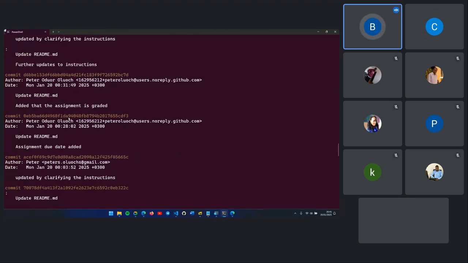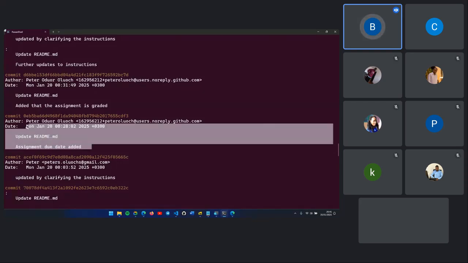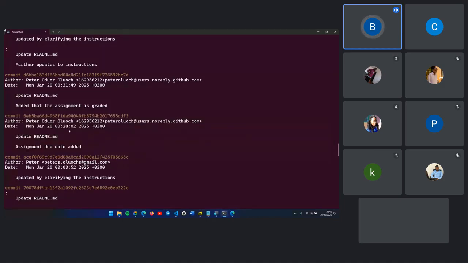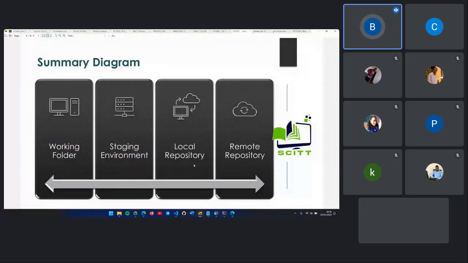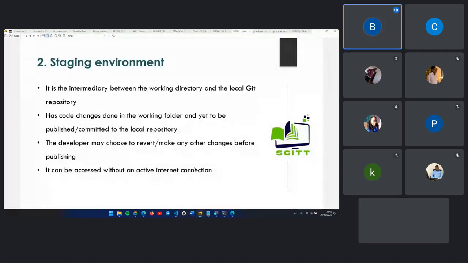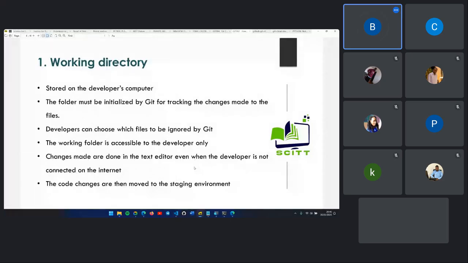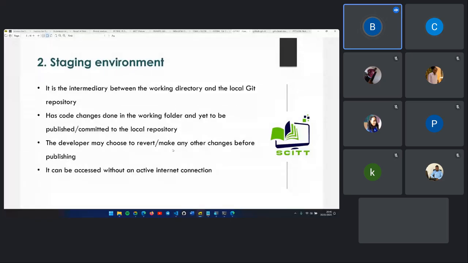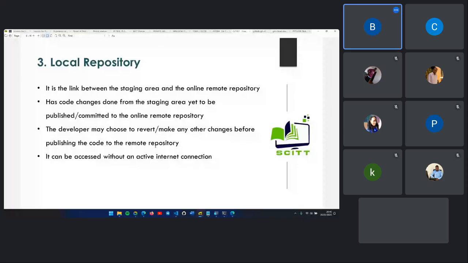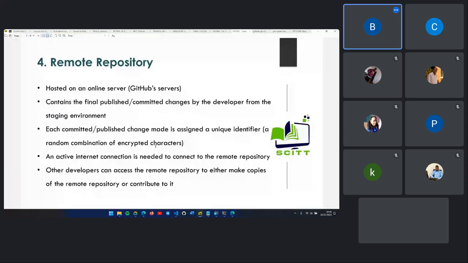And this Git log, these logs have different parts to them. So for example, this is a log. So this log has this first line, which is the commit hash. You remember here we were saying that, yeah, here it is.